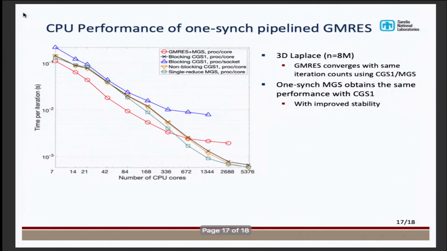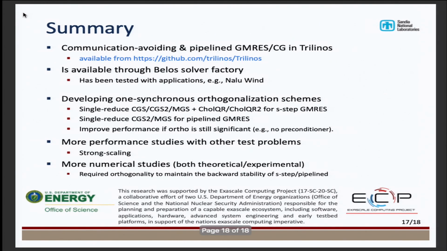pipelined GMRES. In terms of performance, we wanted to see if this new synchronous Gram-Schmidt has any performance penalties. This is on the CPUs, and it's showing that this new type of one-synchronization modified Gram-Schmidt doesn't have much performance penalty while improving the scalability, performance, and stability of the solvers. Okay, I think that's it.